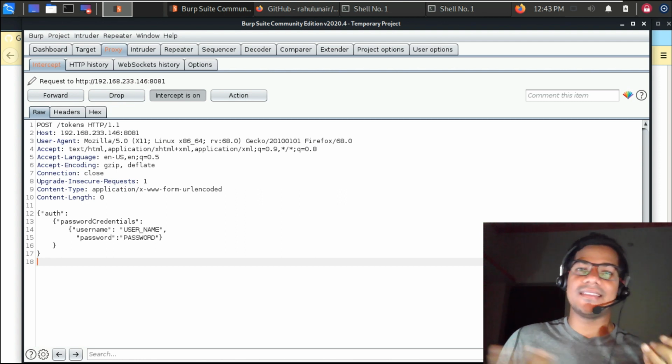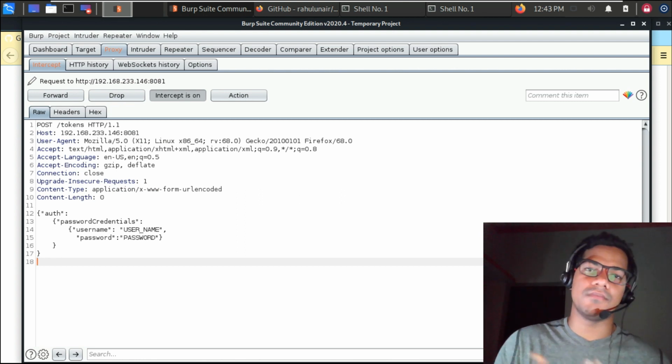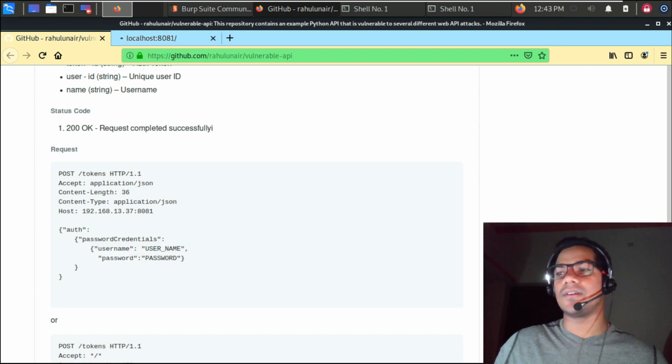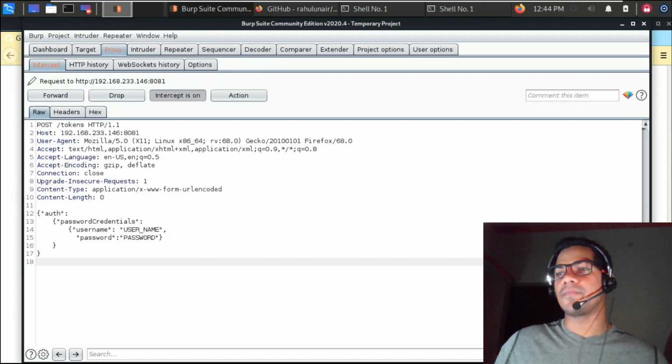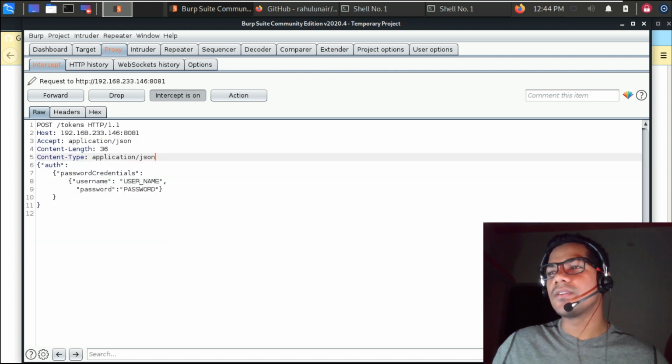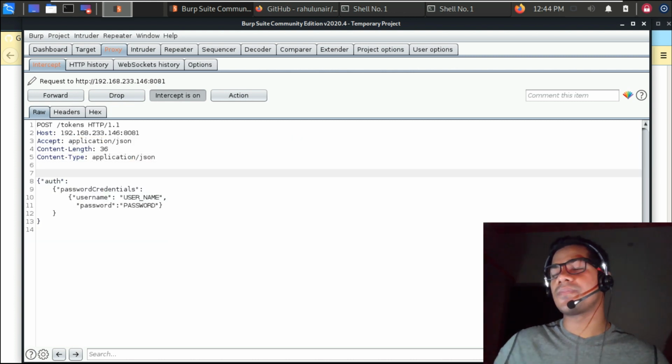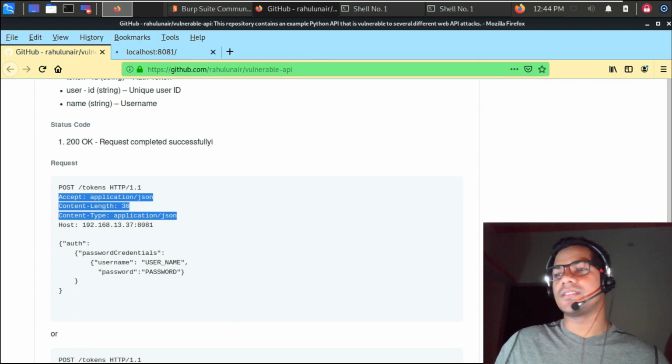So always, again as I said, ask the developer about the request body call. How does the request call look like, so they can utilize it and generate the same calls through your Burp Suite. So I don't need all these details, all I need is this only now. So as per the requirement, we have just added the stuff.